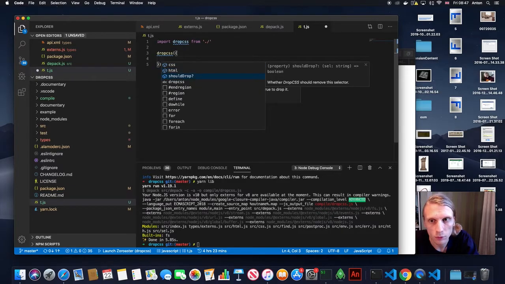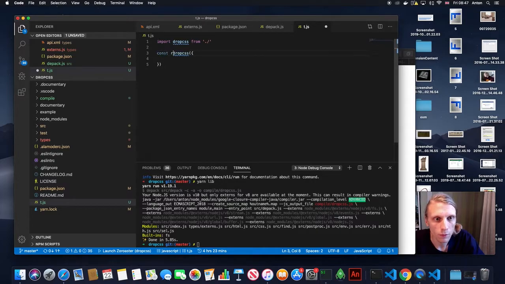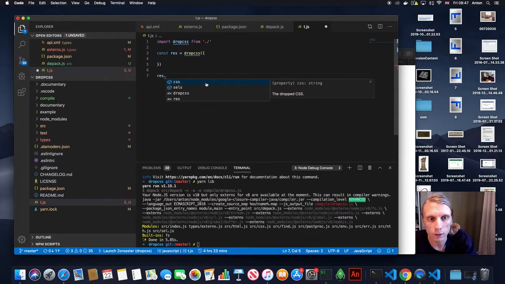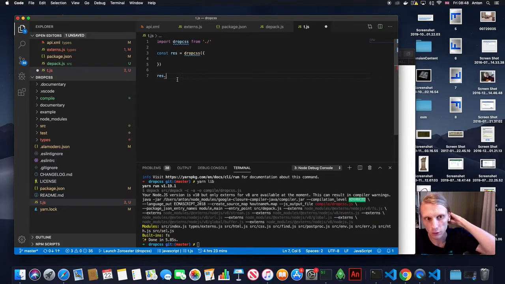CSS string should drop, yeah, and then we know what the type of the result is. So we have the CSS string and selectors as a set of string. So this is like 100% perfect documentation for IDE. That's what everyone should be striving for as well, because that's how you achieve the developer experience.